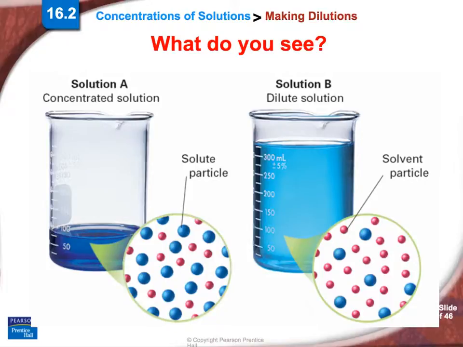Some things that you might have noticed is that there's less liquid in this beaker and much more in this beaker. You also might have noticed that this liquid is a darker color than this one. I've had some debates about whether it's purple or blue, but either way, this one's darker. If we look microscopically, we can see that there's more solute in this circle than there is in this one. There's a lot more solvent particles, which are the red ones. Note that if I counted, I might actually find more solute particles in this beaker because it's taking up more space, but there's more solute per solvent in this case. That's really important, that solute per solvent.